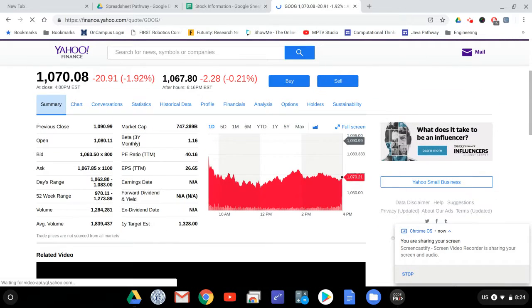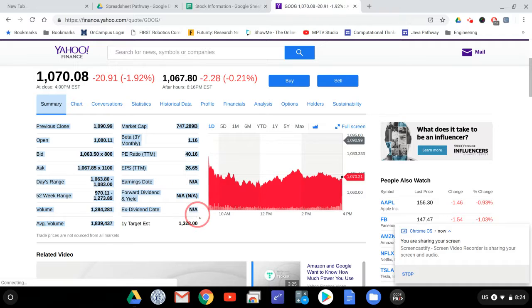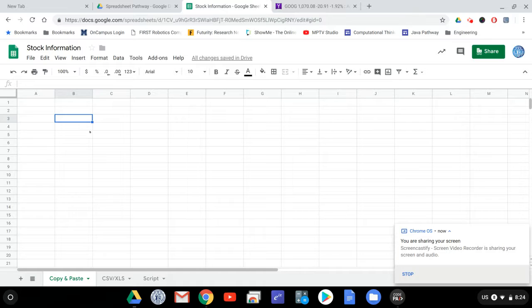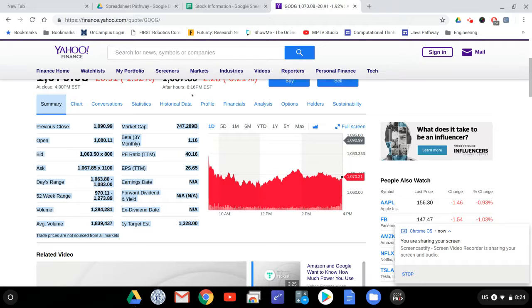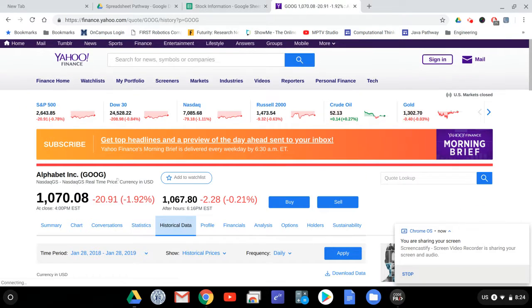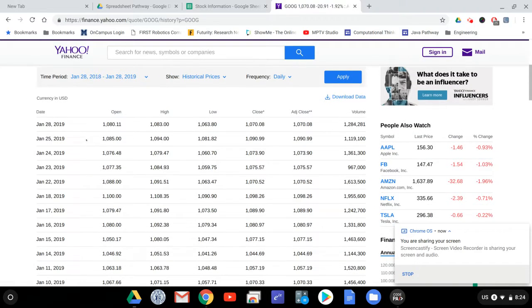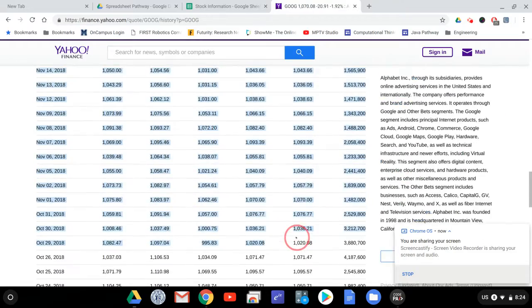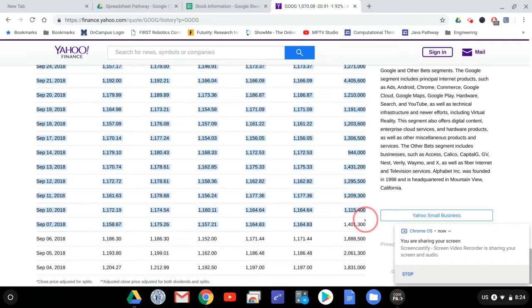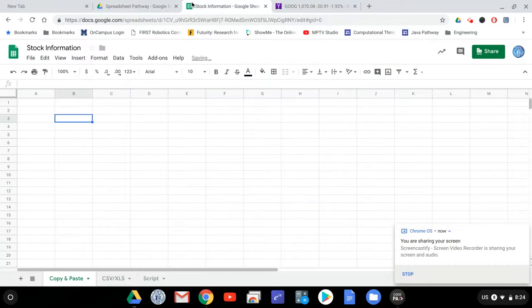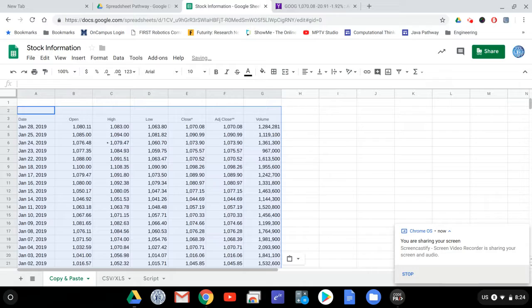So if I look around, if I try to copy and paste this table right here and go back into my spreadsheet, copy is not that bad, but this is not actually really the type of information I want. What I'd really like is to do something like this. Go to a big table here, and now I have this big data set that I can scroll down and copy and paste. And I'll just go down a little ways. I don't need to get it all. Copy, paste, and there you go.